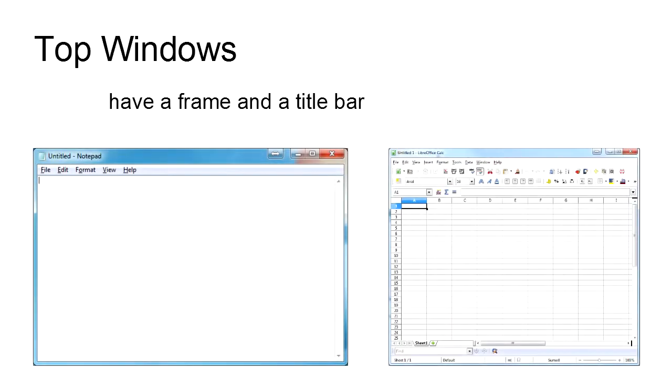First, for any true beginners out there, let me define what a window is. For this video, we're going to define a window as the part of a computer program's user interface that is surrounded by a frame and has the title bar and some buttons to minimize and maximize the program at the top. This is also called a top window in the programming world.